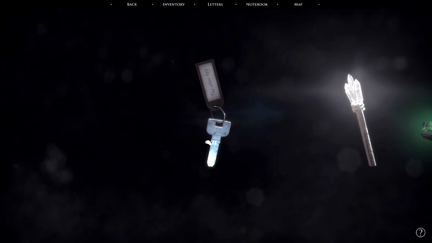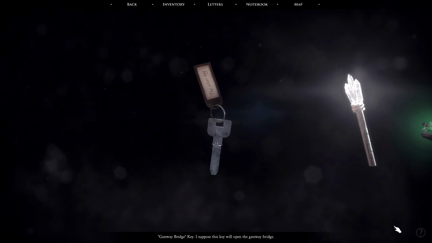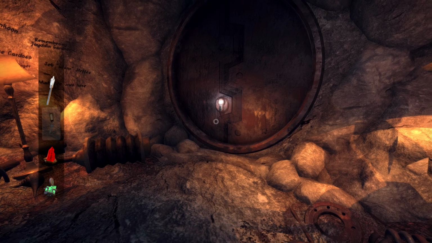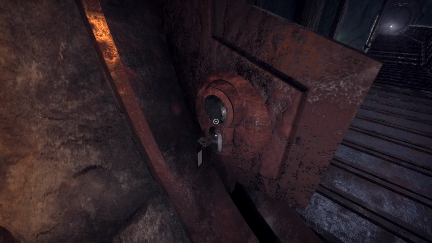And also, the other key. Where's the first key, then? Gateway bridge key. I suppose this key will open the gateway bridge. But it didn't. Oh no, I see. This is the gateway bridge. That is a different key.